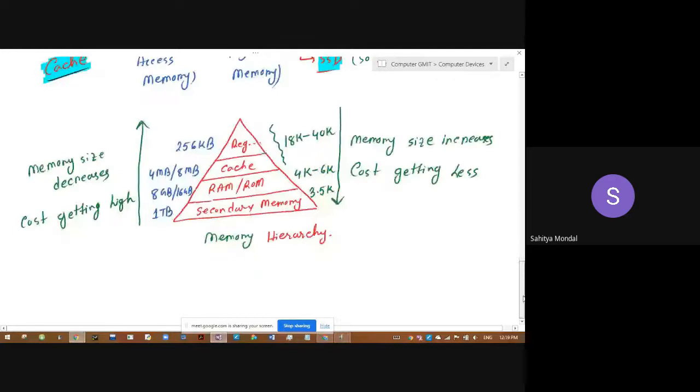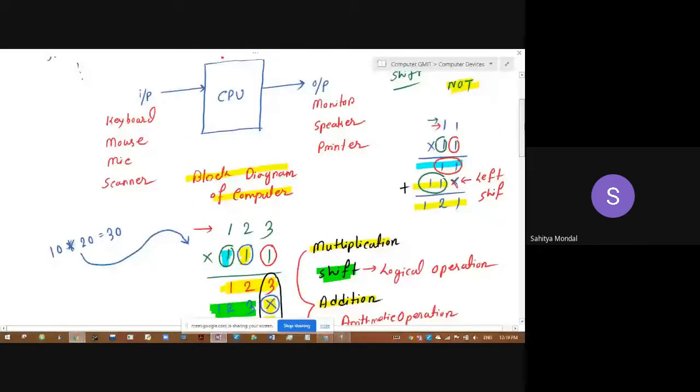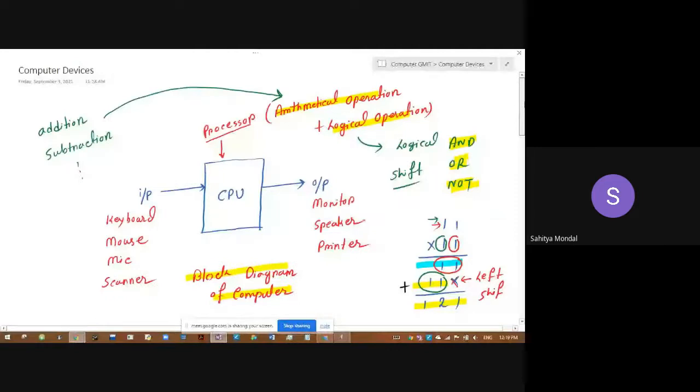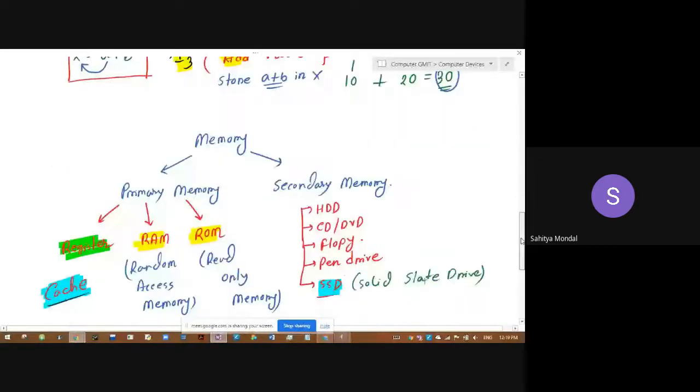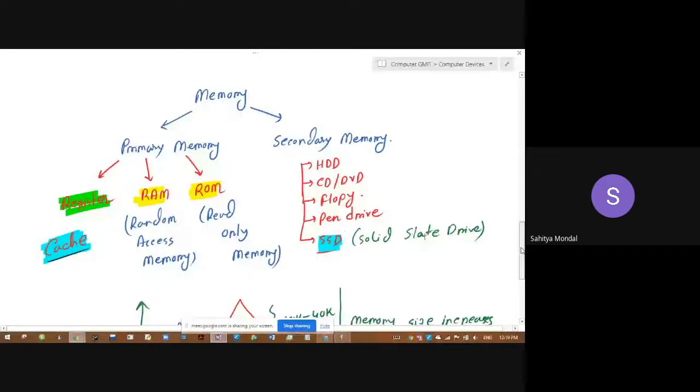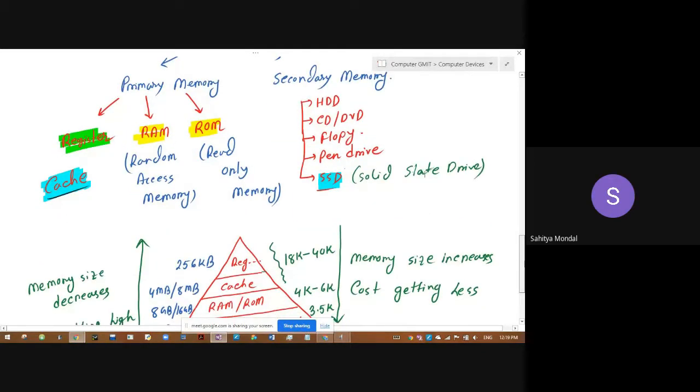So today we have discussed the basic computer devices regarding memory, different types of memory, and also the different categories of RAM, that is SRAM, static RAM, and dynamic RAM. DRAM is better. Whenever you purchase a mobile phone, you can see DDR3, there will be different versions. Now DDR4 has come to the market, and DDR5 is also present in the market. The higher the version you go, the higher the cost, and you get better performance.